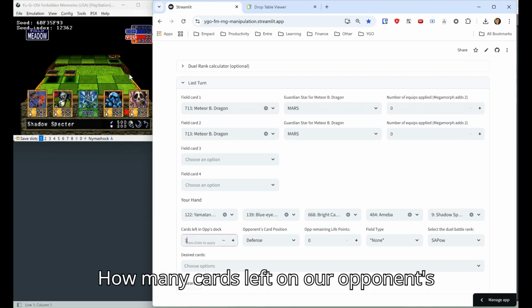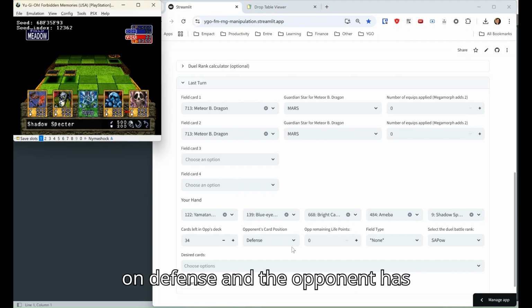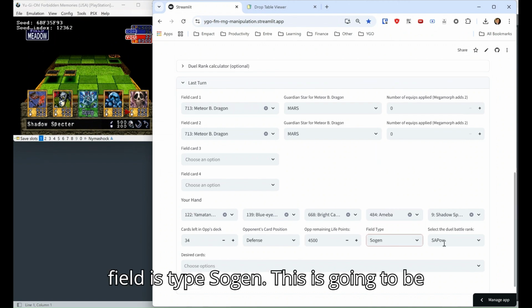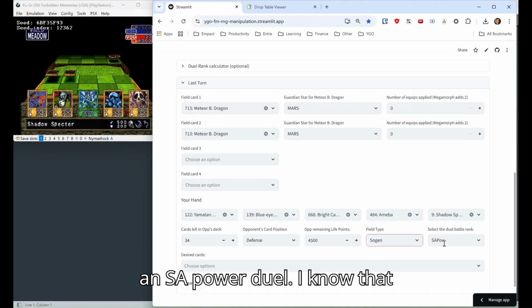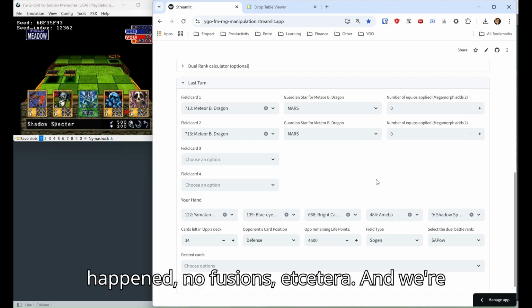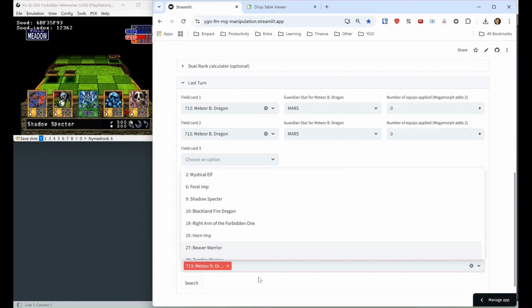The number of cards left in our opponent's deck is 34. The last card is on the fence, and the opponent has 4,500 life points remaining. The field is type Sojin. This is going to be an SA POW duel. I know that based on the actions, how many turns happen, no fusions, etc. And we're going to say that we want to get an MBD.